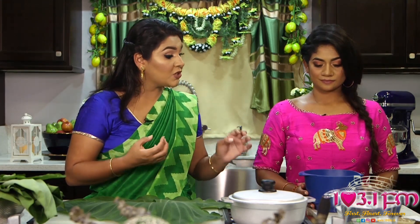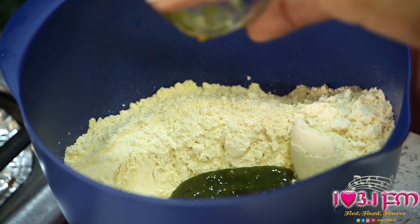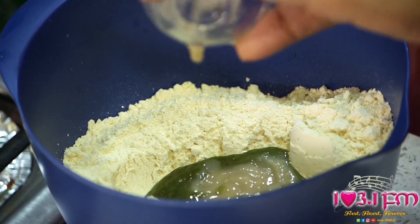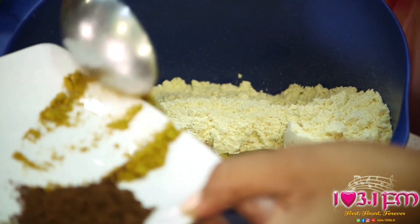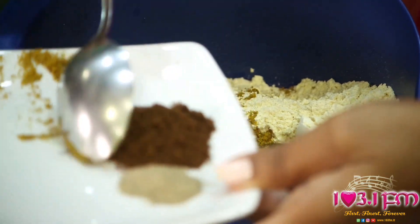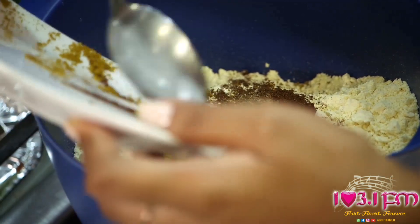Today we are using Chasak's ground chana because it is mild in flavour. Chasak's ground chana is essential for today's recipe and can be substituted with Chasak's chana basin or Chasak's split peas powder depending on your taste preference. We also have about two and a half tablespoons of Chasak's green seasoning, two and a half tablespoons of Chasak's garlic seasoning, one teaspoon of Chasak's mild curry powder, one teaspoon of Chasak's roasted ground jira, and a half teaspoon of Chasak's black pepper.